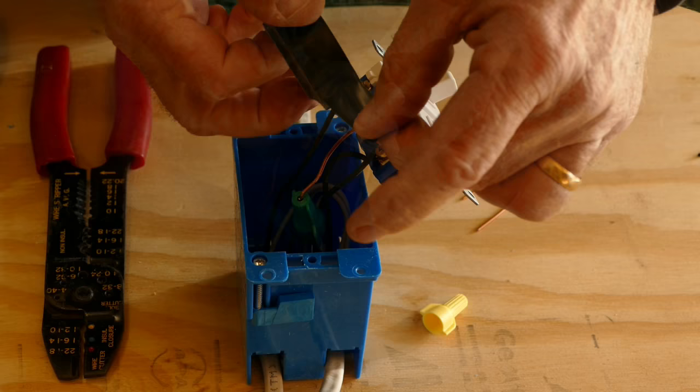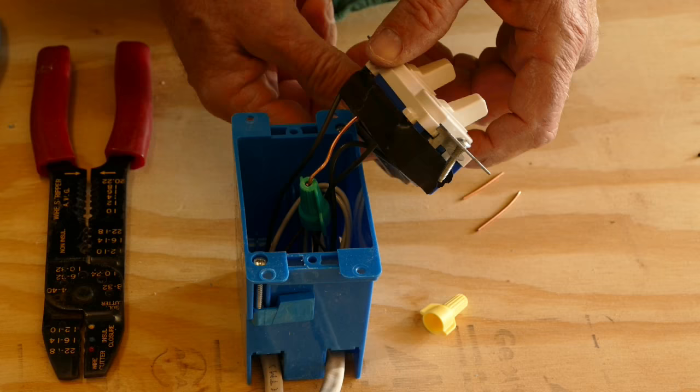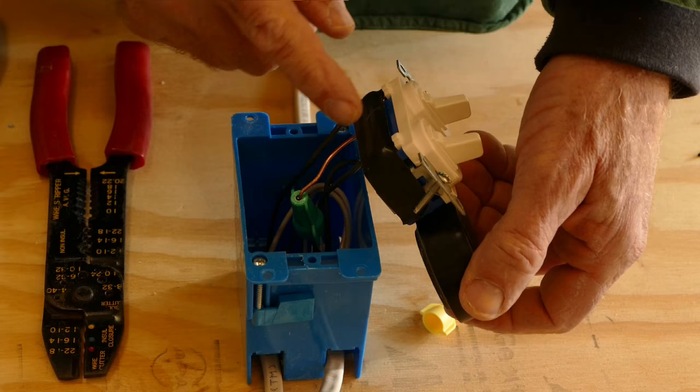This is another optional step. Many electricians make a couple of wraps of electrical tape around the terminals on the side of the switch. It's pretty unlikely, but it is possible that a ground wire could come in contact with the terminals holding the black wires as the switch is pushed into the junction box, and wrapping them with tape prevents this possibility.